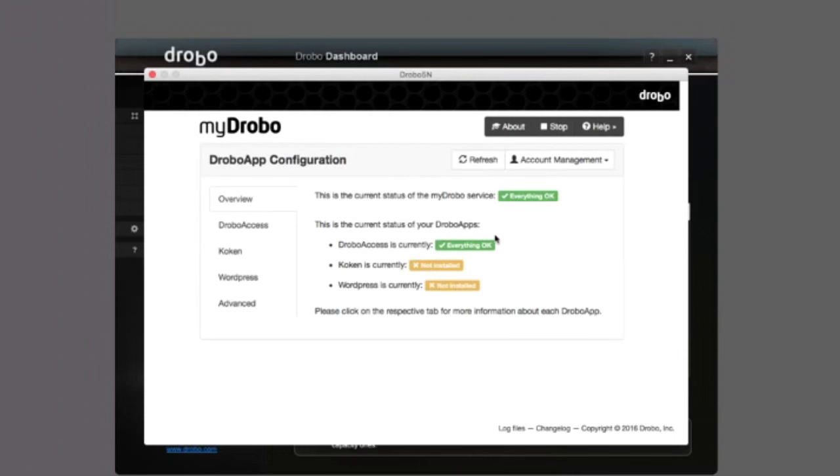Okay, so we've cut the video. The longest process in setting this up is entering the worldwide domain, in this case, mtf.mydrobo.com. That took us about 5 minutes, but when you're done, we're back here. You see on the screen, everything is fine. You can see it says everything is okay.